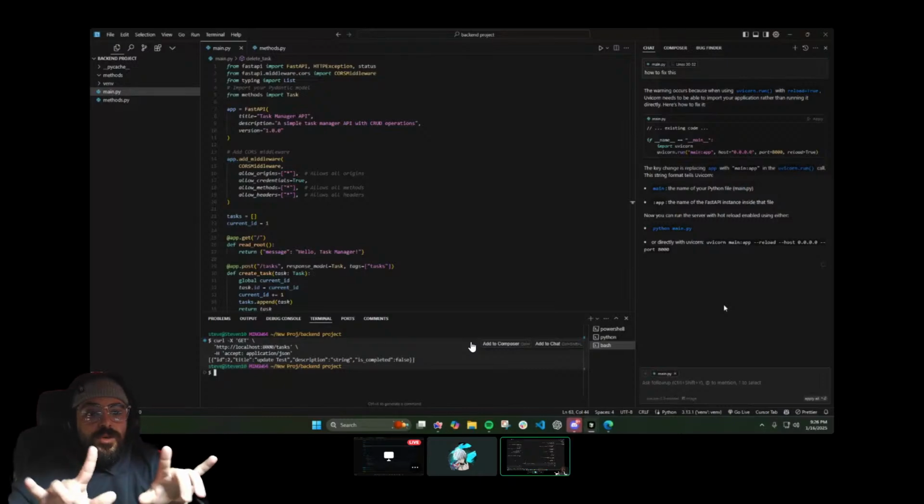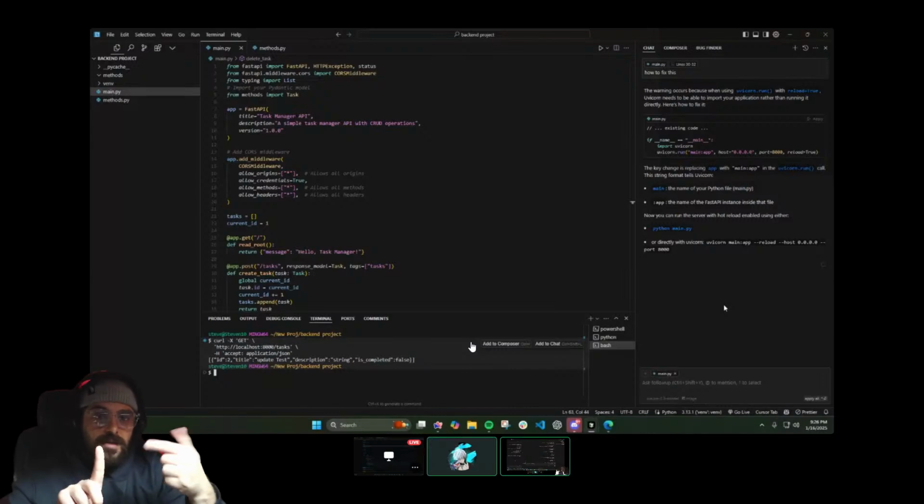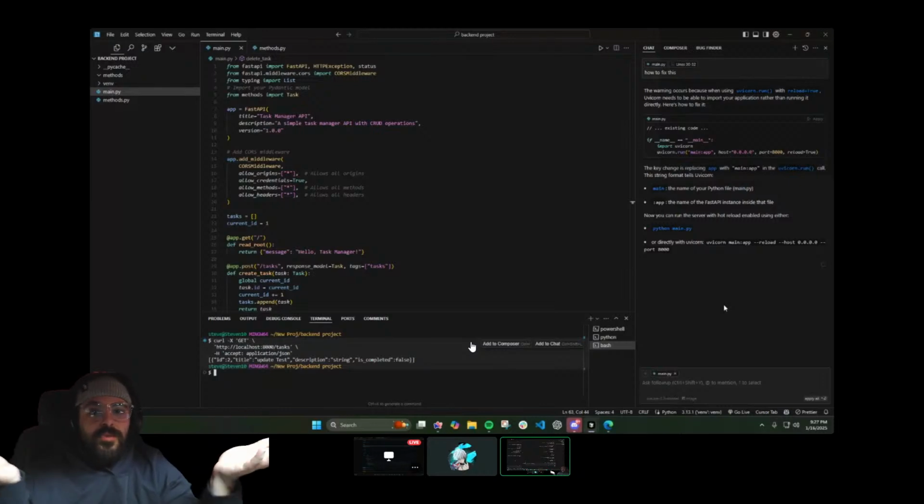When you're developing, you run your local back end at 8000, and your front end on local port 3000 will make HTTP requests to 8000. Yep, exactly. And that's how you build your project locally.